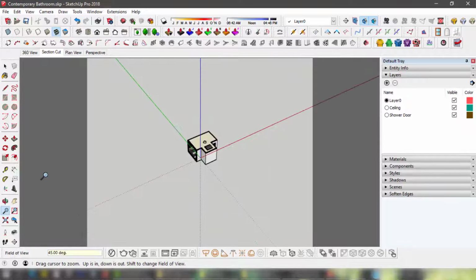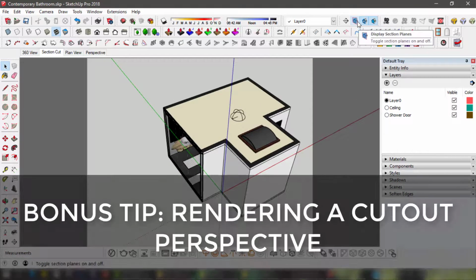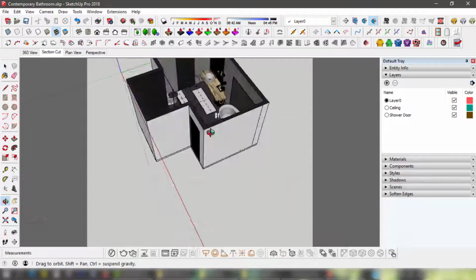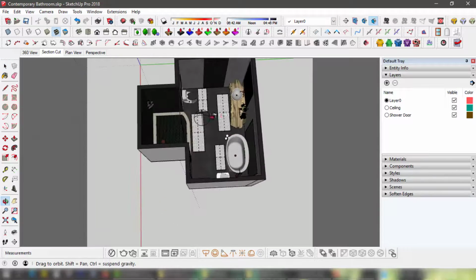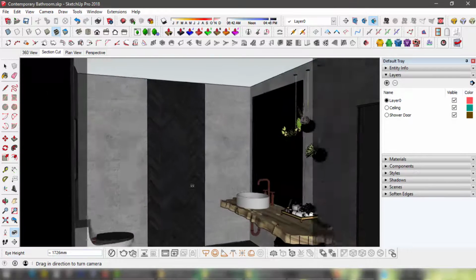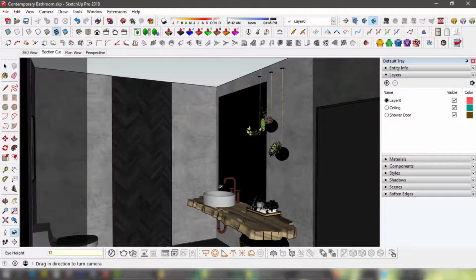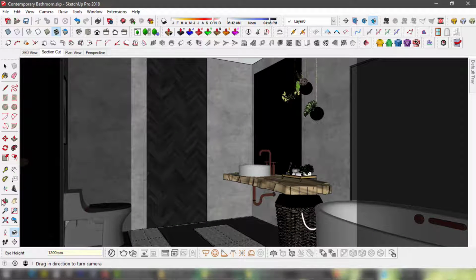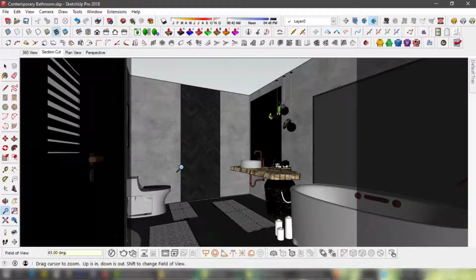Now last but not least, here's a bonus tip. Basically, you can render a regular perspective using VRay Mesh Clipper in tight spaces or corners, as in you can cut out a section of your space and place your camera to get a better view of the room. As you can see, placing a camera in this corner is not going to give me a proper wide perspective, no matter what my field of view is or my aspect ratio.